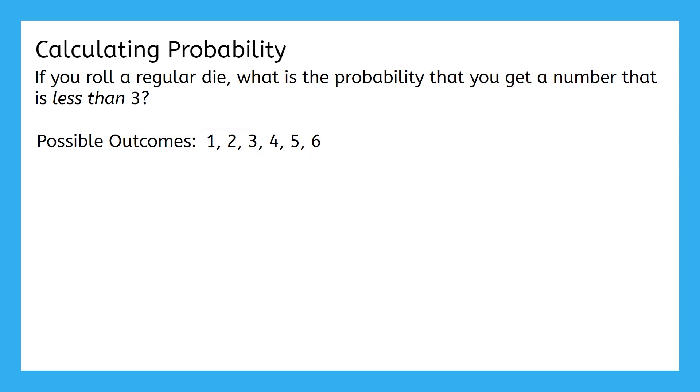So I'm interested in the outcomes that are less than 3. How many outcomes meet the criteria of being less than 3? Just these, rolling a 1 or a 2. So there are 6 total outcomes, and 2 of them meet the criteria that I'm looking for. Does that help you narrow down what exactly the probability is?